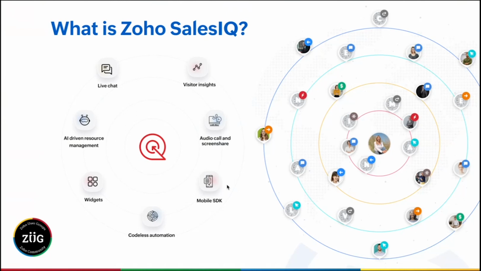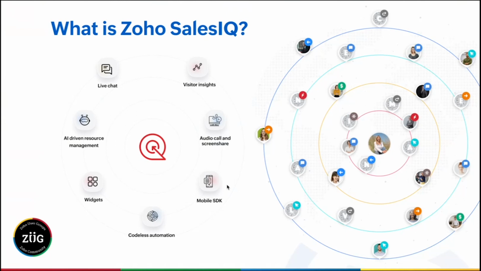Let's just say you're running a consulting service, you can schedule appointments with your visitors by using a bot. You don't have to take up the chance and schedule an appointment in your calendar. You can use bots to automate these processes. And the chatbots would be available 24/7. It doesn't need any vacation, unlike human operators. In SalesIQ, you just have to build the chatbot and configure it. SalesIQ doesn't charge extra for bots. You just have to build it and configure it.